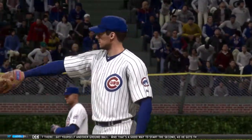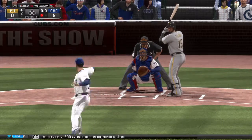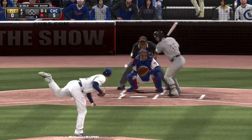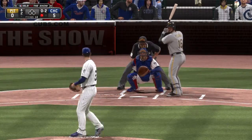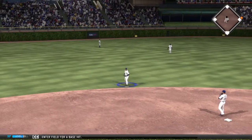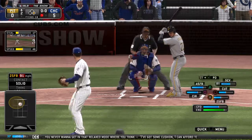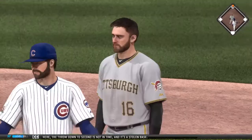Salvador Perez will stand in to start the second and gets the easy ground out. Middlebrooks will stand in with an even .300 average here in the month of April. Lee's pitch here is bounced right back past him and it'll carry into center field for a base hit. On the mound, here's where you've got to keep pitching like it's a one-run game. You never want to get in that relaxed mode where you think you've got some cushion. The throw down to second is not in time — it's a stolen base.